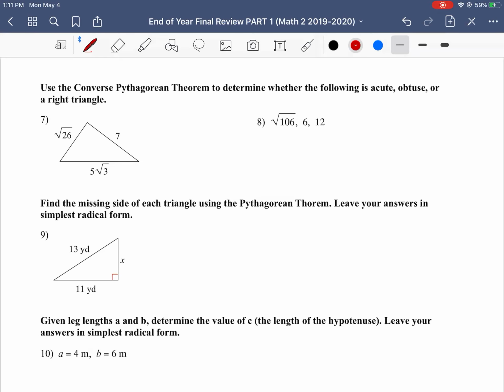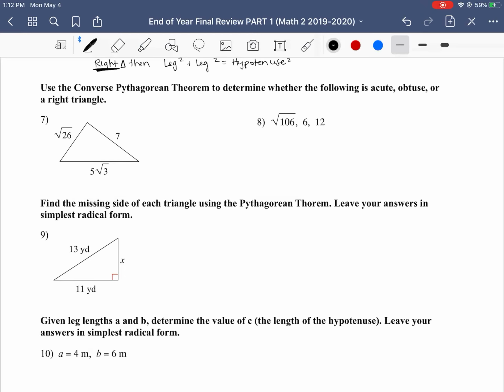And the first thing we did is we reminded ourselves that whenever you have a right triangle, right, we said, okay, well, if it's a right triangle, then you can always do the leg squared plus the leg squared, and that will be equal to that hypotenuse squared. The hypotenuse was always the longest side. Oh, that's weird. And is always opposite of the right angle. Okay, we know that that would be a right triangle.